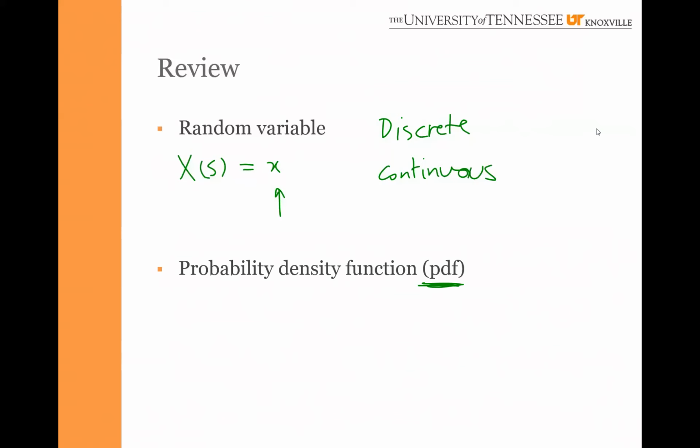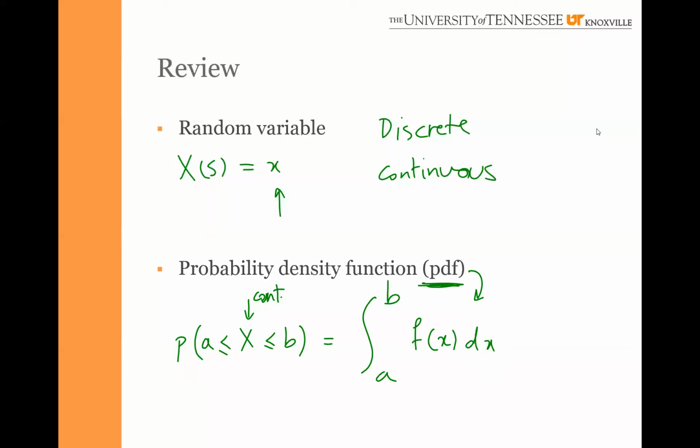Okay, so because we are working with continuous random variables, we introduce the PDF, the probability density function. If we are interested, for a continuous random variable, in the probability that this random variable is between a and b, then we have a function, f of x. If we integrate that function from a to b, that gives me the probability of interest. If I have such a function, what are the criteria that this function needs to meet? We said there are two criteria that the probability density function needs to meet. What is the first one? What's the second?